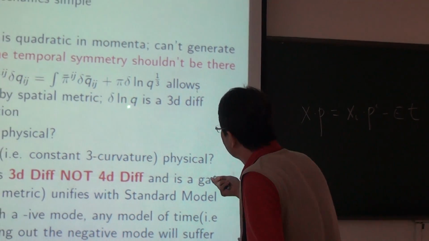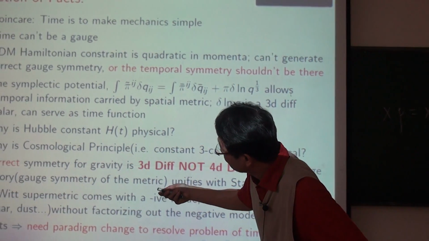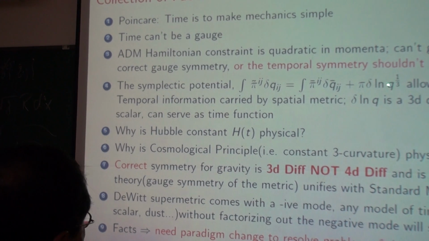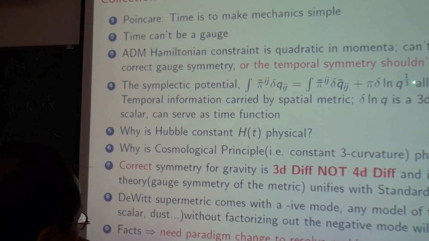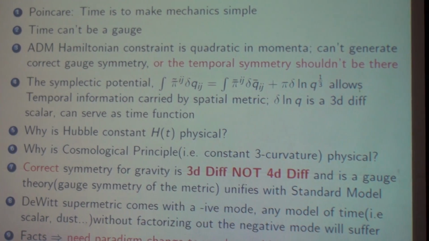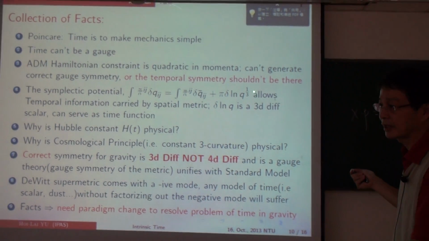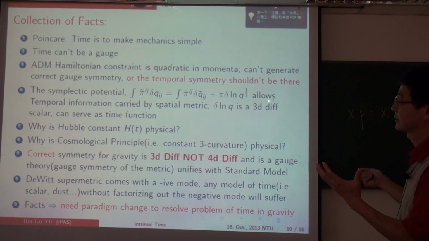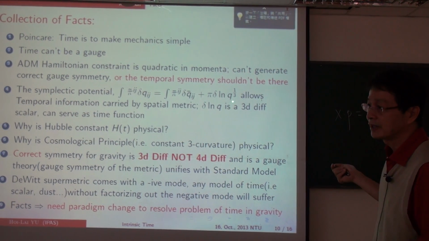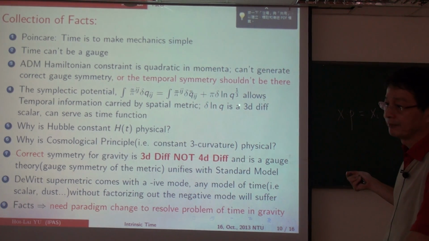And then this time variable is not given by the background. It is constructed out of the spatial metric. It doesn't come from nowhere. It's constructed. It's not given to you. Given any matrix, you can construct it. You can calculate the determinant of that matrix, and then take a logarithm, and this will be your time variable. So we call it intrinsic time.